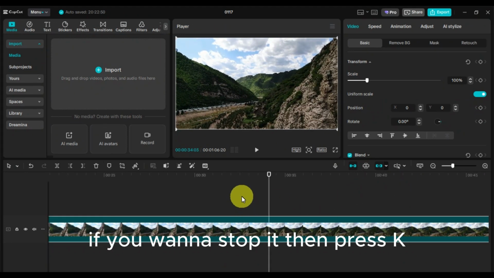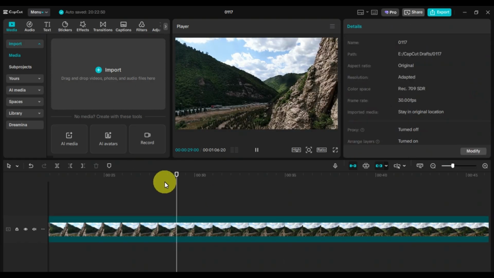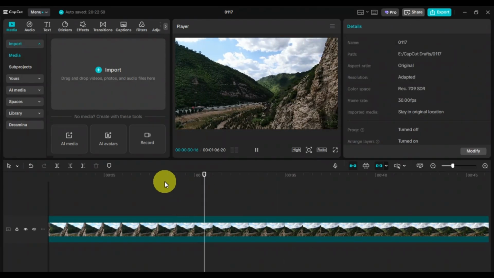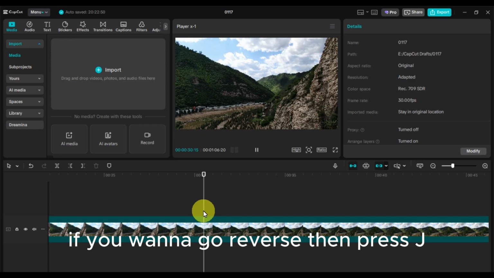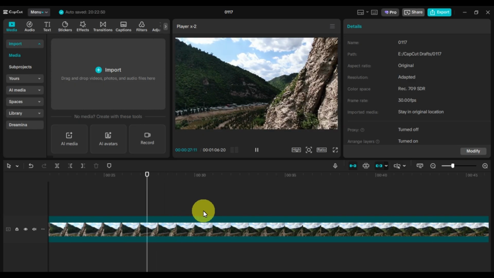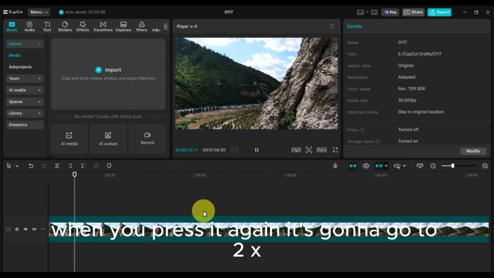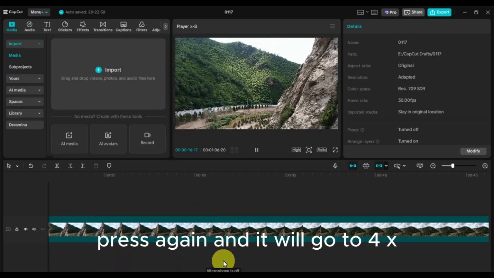If you want to stop it, then press K. If you want to go reverse, then press J. When you press it again, it's going to go to 2x. Press again, and it will go to 4x.